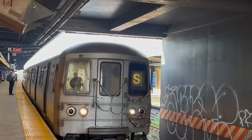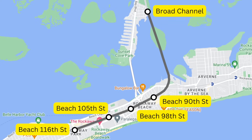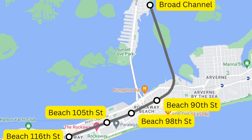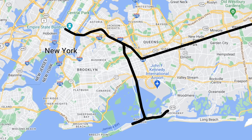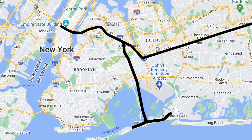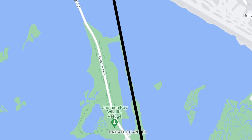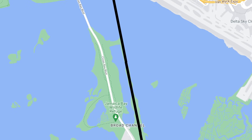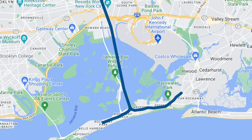So what exactly is the Rockaway Park Shuttle? It is a five-station, three-mile shuttle line in the Rockaways. It serves the western portion of the Rockaway line and was originally part of the LIRR Rockaway Beach branch that extended all the way up to the LIRR mainline. In 1950, a fire broke out on the Jamaica Bay trestle and the LIRR sold the southern half to New York City, which rebuilt the line and opened it as the Rockaway Park Shuttle.